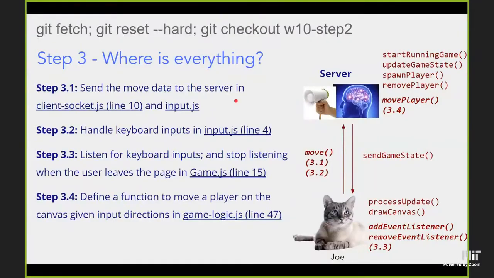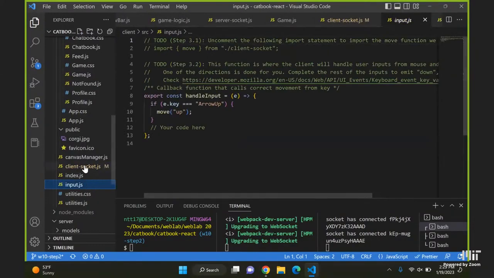All right, now let's move on to the next part of step 3.1, in input.js. We're going to ask you to implement a few things in this file. First, you should uncomment the top line, import move. We want to be able to directly call the move method to send things to our server. In this handleInput function, we're going to listen for events from our event listener, and if they match those events, we're going to send them to our client socket. You can copy and paste the first three lines of code in this function, and we're going to ask you to implement it for the arrow down, left and right. Let's give you around 1 to 2 minutes to do this. Just feel free to copy and paste some code.